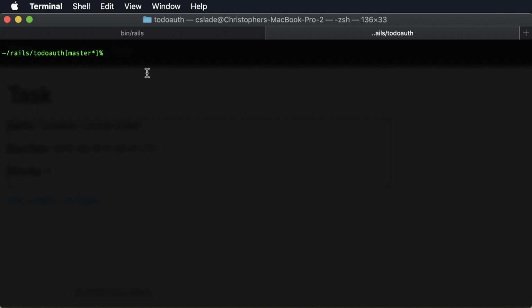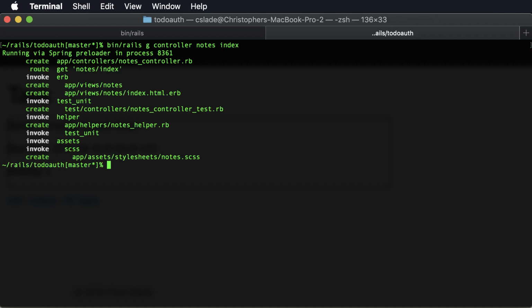So now that we have the model all done, let's work on our views and controllers, the user interface part. So we need a new controller for this, so we'll use the generator to generate a controller for us. We'll call it the notes controller, and notice that's a plural name instead of a singular name. And for now, we'll just include the index action. So that'll create us a controller, and also it added a route in there, and it also created us a view for the index view.